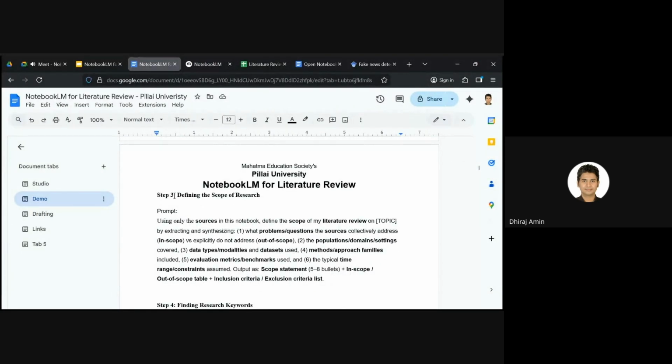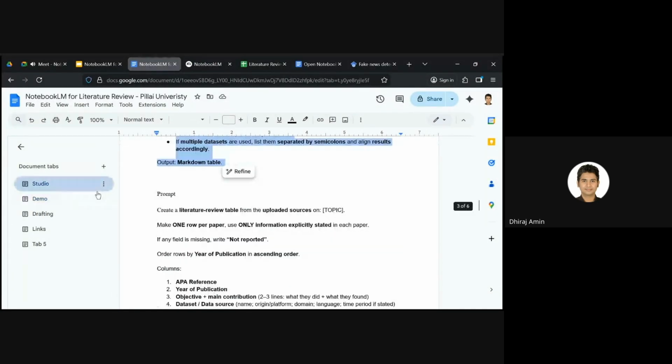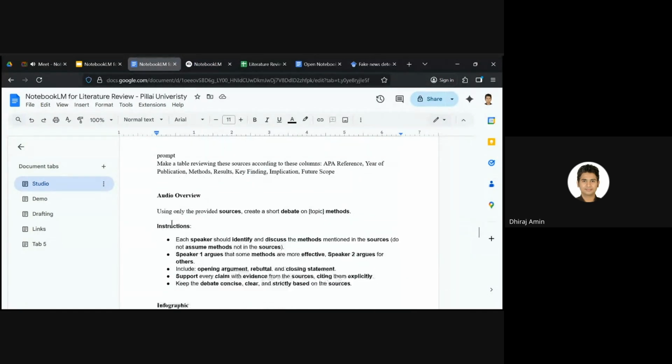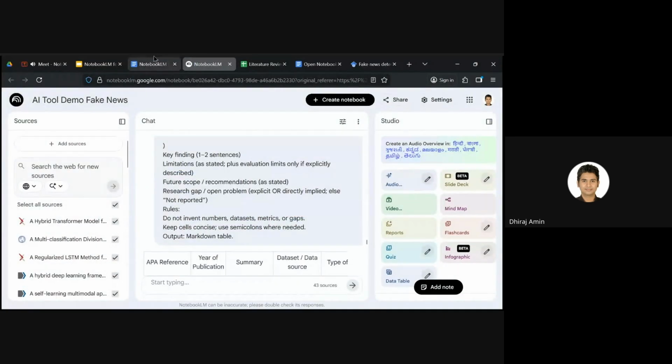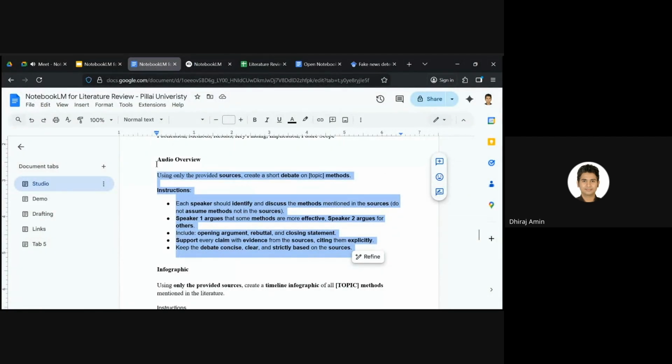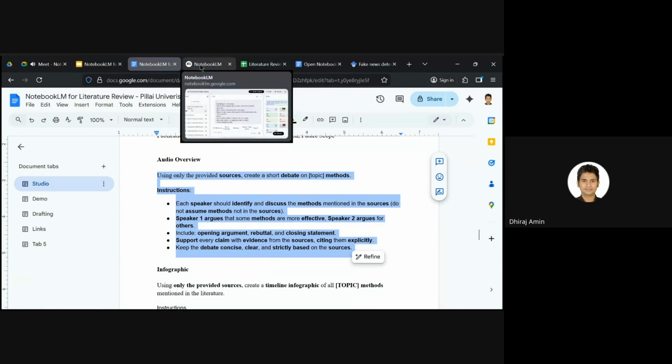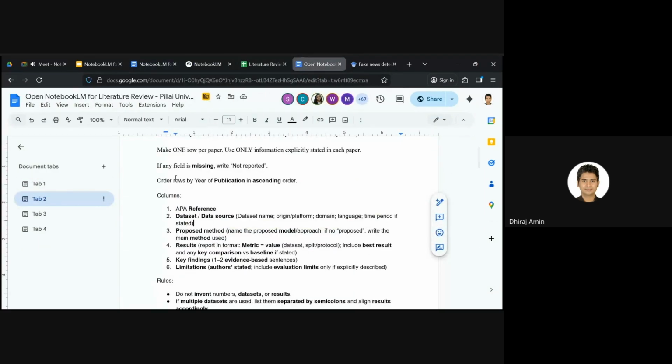Okay, before this, do one thing. It takes a little time. There is an audio feature in Studio, Notebook LM. So please do this. It will take some time. Then you can hear what are the things related to your research work. Okay. So what I'm doing here is I will just explain. 1 minute. Okay. Let me paste the prompt first.